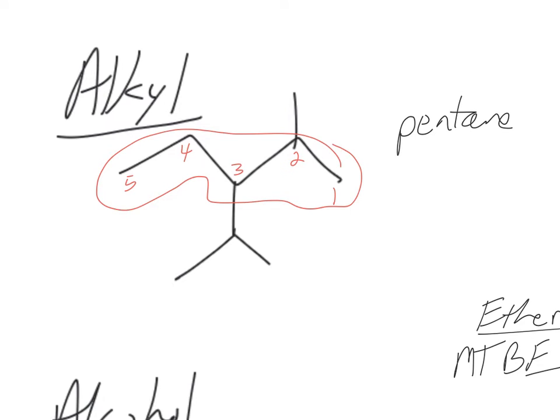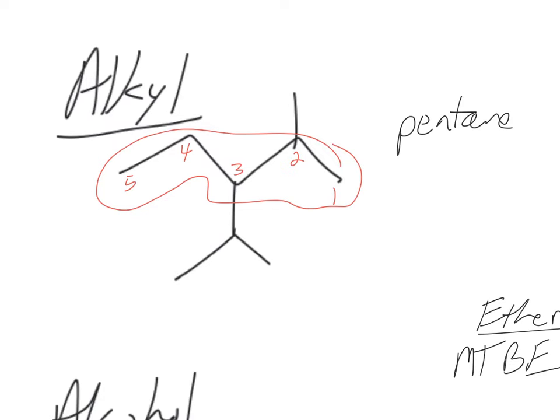I want to number it such that the substituents have the lowest numbers possible, the lowest first substituent. It's not a total sum, it's just whatever is lowest possible. Going this way could have worked too, but this way has fewer substituents. If I go the other way, I'd have 3 substituents. So you want to have fewer substituents. That's a fine rule that you may or may not know. It's okay.